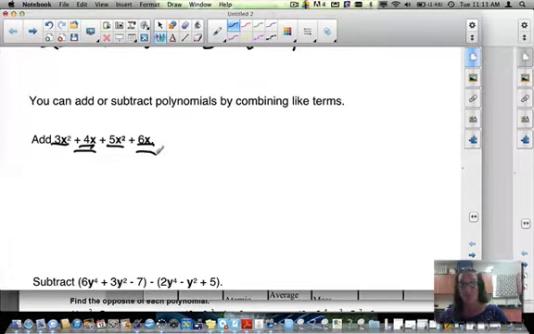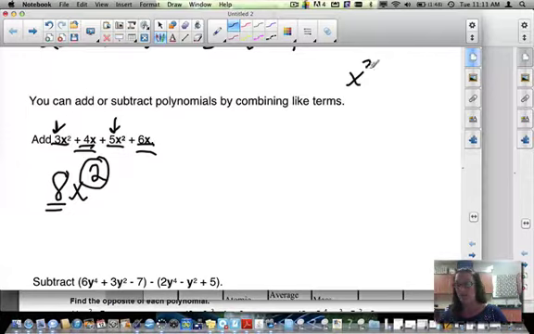Okay, so like terms we combine by adding coefficients. Coefficients are the numbers in front of the variable. So 3 plus 5 is 8, and then I have x squared. When you are adding polynomials, you do not do anything with the exponents. You only combine their coefficients. Okay, with multiplication, if it was x squared times x squared, we would have had x to the 4th. With addition, you do not. You only add the coefficients. So I have 8x squared plus, and then I have the 4x and the 6x makes 10x.